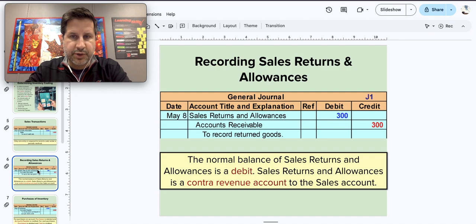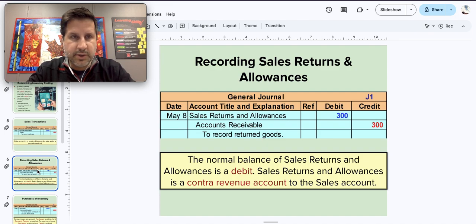When customers return stuff to us, we are going to create something called a contra revenue account called sales returns and allowances. To be frank, I don't remember if this was in the last note, so let's go through it really quick. We create this contra, so it's a plus-minus revenue account that works in direct concert with your sales account. So they work together. You cannot have a sales returns and allowances without having a sales account. So we know sales are a minus-plus account. They increase with a credit.